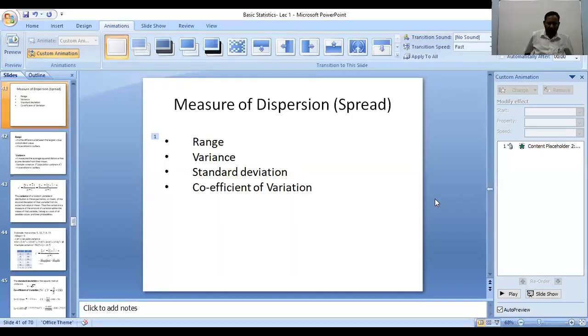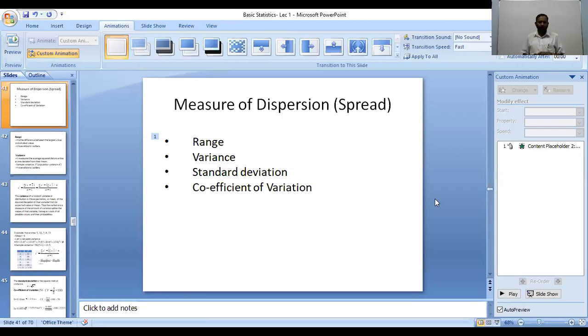Last time we have already discussed a few things, measure of center and the measure of spread, or measure of dispersion. As you all know, measure of center is measuring the center of the data, and the other measure is measuring the spread of the data, how it has been spread out, how it has been dispersed, how it has been expanded. That is basically called the measure of dispersion. So these are some tools to measure the dispersion as well as to measure the centers.